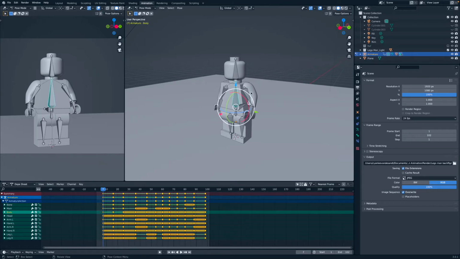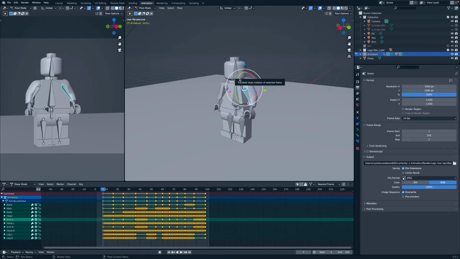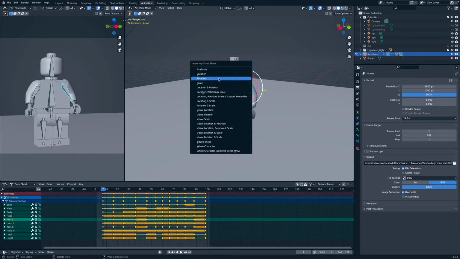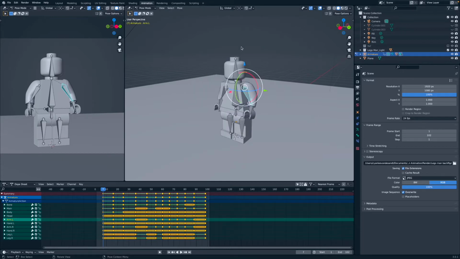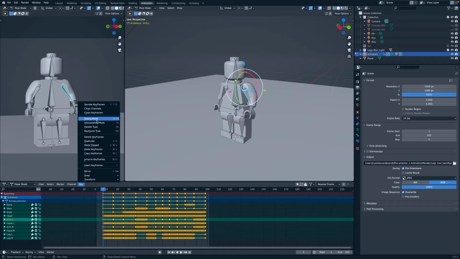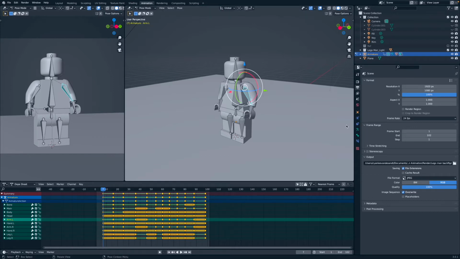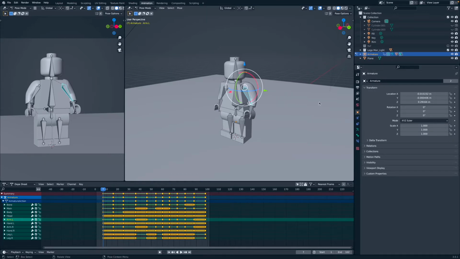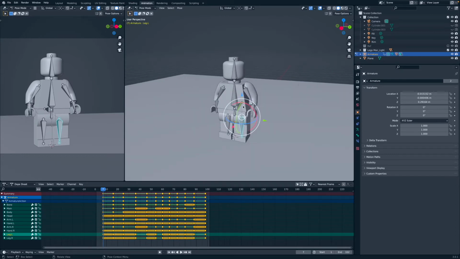Now I did show you guys how you can select a bone and insert keyframes. You can either press I over here, and then usually I do location and rotation. Over here you can even say Key, Insert Key. There you go, insert keys. Or there was another way which you could do it, I think it was over here. Anyway, you have to select the bones as you go along. So yes, you guys can do that, and I've showed you how each bone has a specific purpose, right?